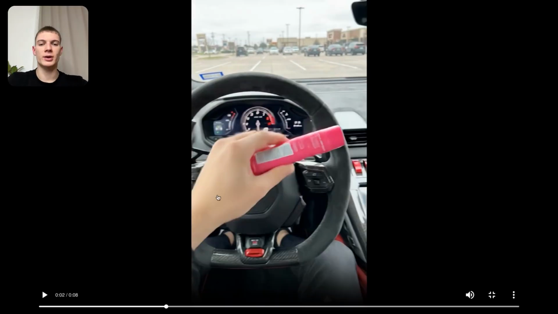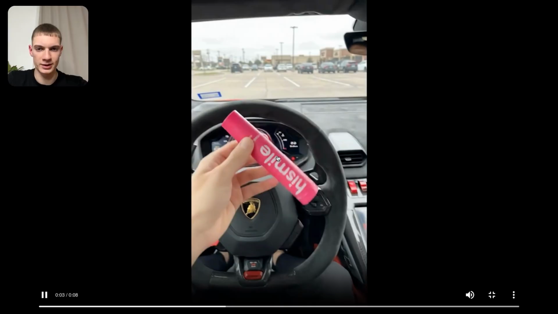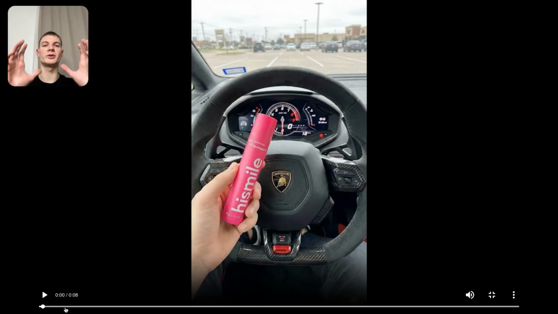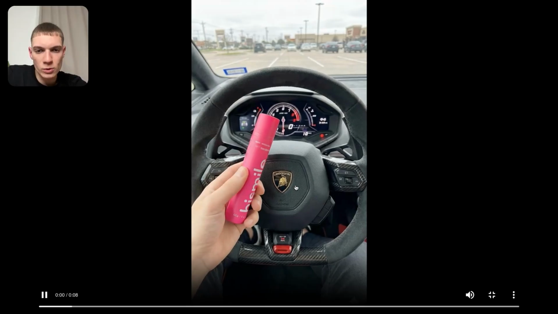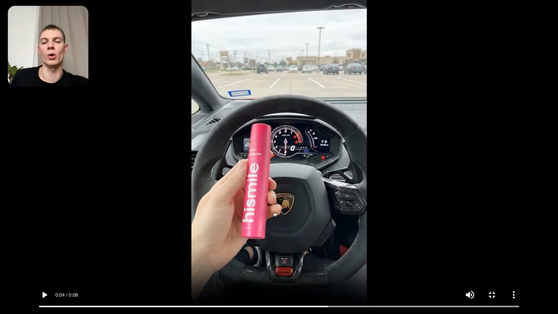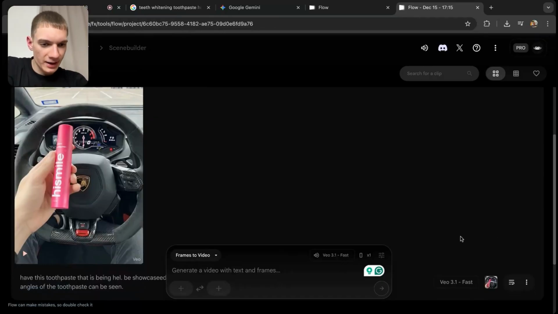It looks crazy, literally. You can see it is AI here, for example, when it turns around. You can see the waves on the text, but you can crop the parts that look good and use it in your ad creatives or your videos or your content. Literally, right now, you can make your brand look so luxurious and high end with AI. You literally make your product stand on a yacht or in a Lamborghini, in a penthouse. For example, you can do anything. And as you can see, the logo is consistent, even on the toothpaste and on the steering wheel with the Lambo logo. You can, of course, regenerate and make a perfect video out of it.